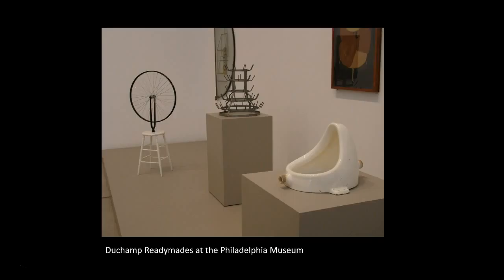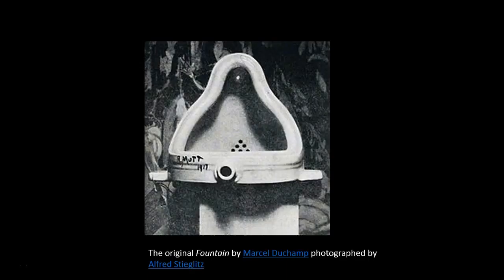The original Fountain disappeared shortly after its creation, but in 1938 Duchamp began issuing subsequent versions of the piece, reinforcing his fundamental questioning of originality and authenticity. This is the fourth full-scale version fabricated in 1964. And here is the original Fountain, and this was photographed by Alfred Stieglitz and was displayed at the 291 Art Gallery. This is where it was displayed at his gallery after the 1917 Society of Independent Artists exhibit. Stieglitz used a backdrop of The Warriors, a painting by Marsden Hartley, to photograph the urinal. And you can also see where he signed the R.